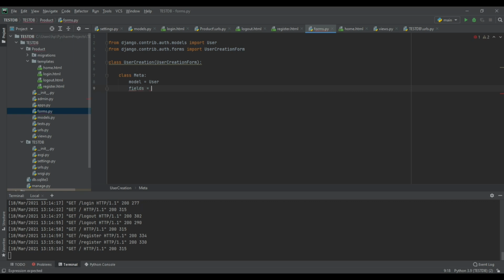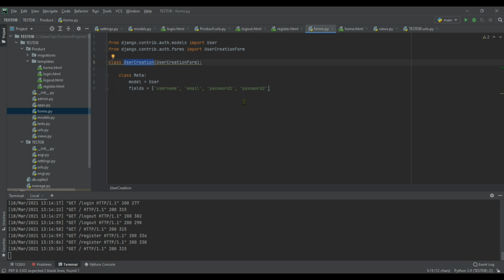Fields is equal to, so while creating any user, we need username, then we need email, then we need to confirm the password. That same password we need to repeat once again for the confirmation. Password1, password2. So this is our user creation form.